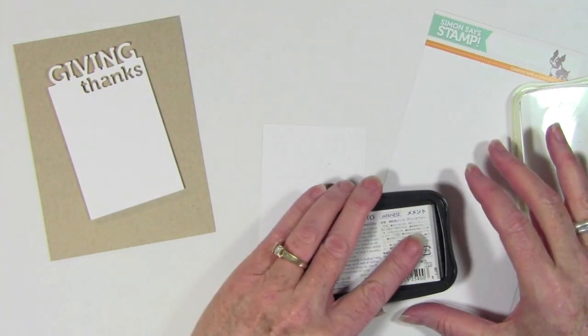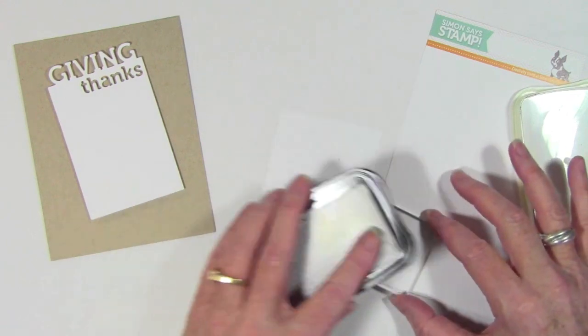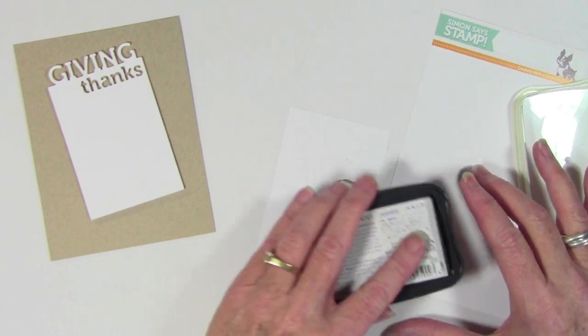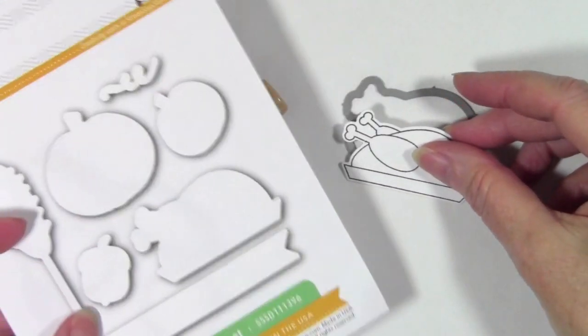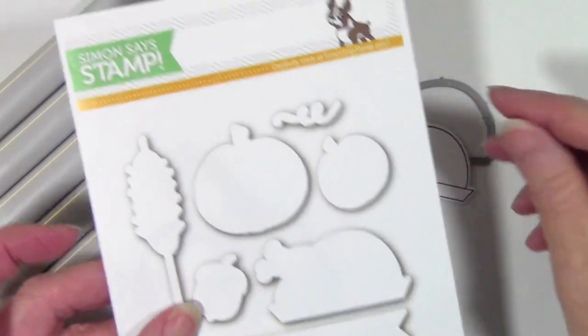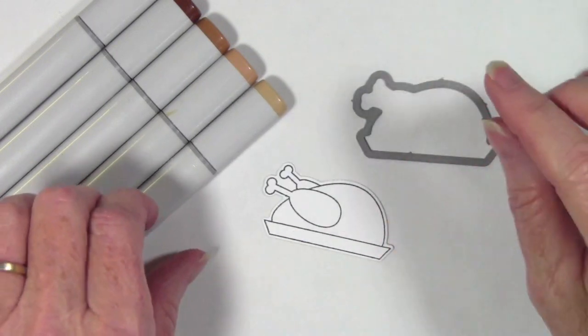I'm inking up the Thanksgiving turkey with Tuxedo Black ink, and I'm stamping onto white Nina cardstock. And I'll be coloring with my Copic markers. I've die cut my turkey out using the Thanksgiving Feast matching dies for the stamp set. And these dies leave just a slight white border around the image, so they cut in nice and close.